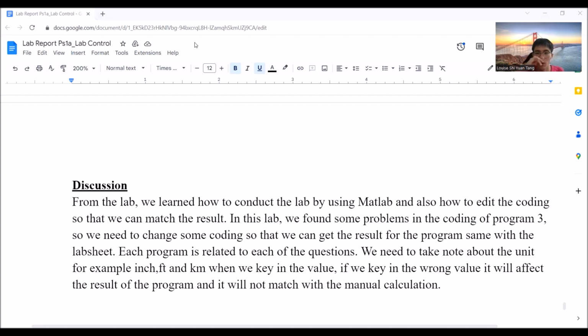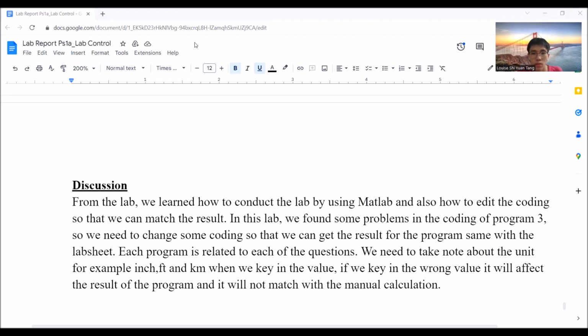In this step, we also found some problems in coding 3. As I mentioned just now, we changed a bit of the coding so that it would give the correct value compared to the manual calculation. Each program is related to each question: program 1 is related to question 1, program 2 to question 2, and program 3 to question 3.